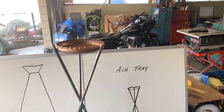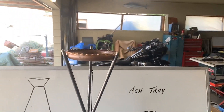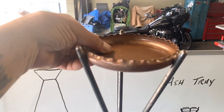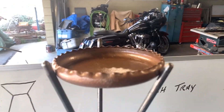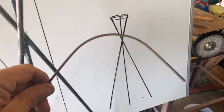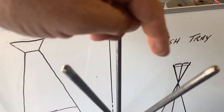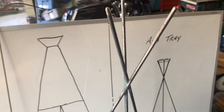Here's our ashtray and the stand, but I don't want this little ashtray to have nothing to support it except the rods, because it could get loose and fall. So I'm curving some metal into this shape, and right inside here we're going to have a little curve that goes here, here, and here, and then the ashtray will just sit on top of it. So I'm going to go bend some more metal.